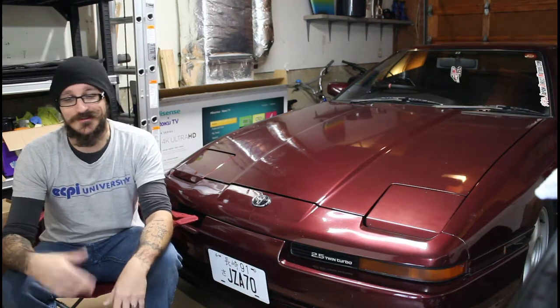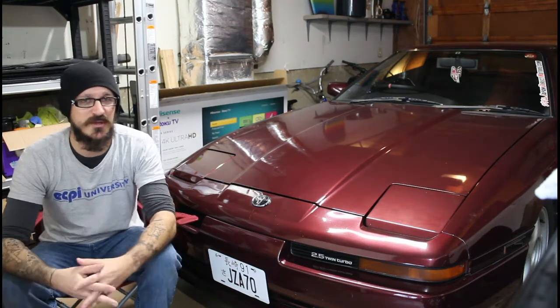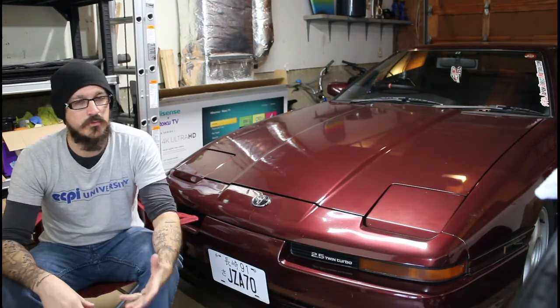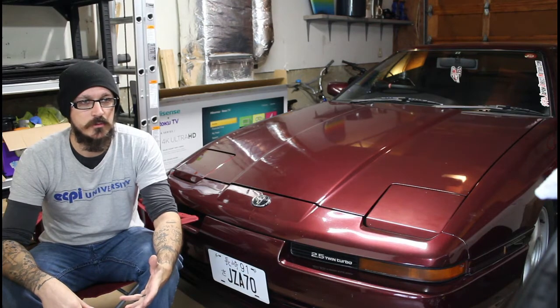It was my dream car growing up. Most people want a Ferrari, a Lamborghini, or anything like that. And while I wanted a Mark IV Supra, I love the cars, I love the styling on them, I love the near infinite customization that you can do to them. There was something about the Mark III that called to me.